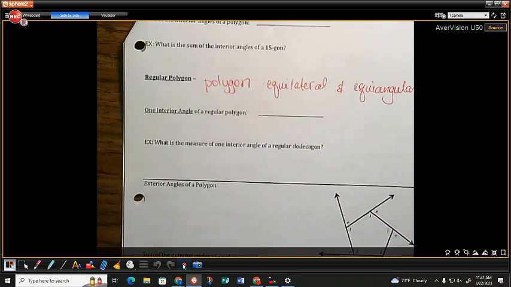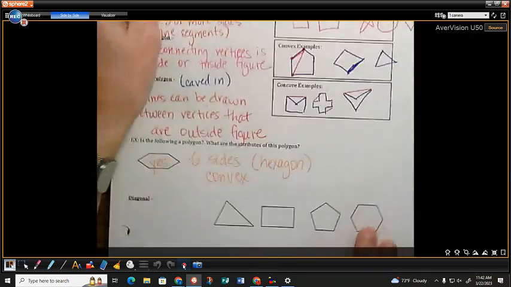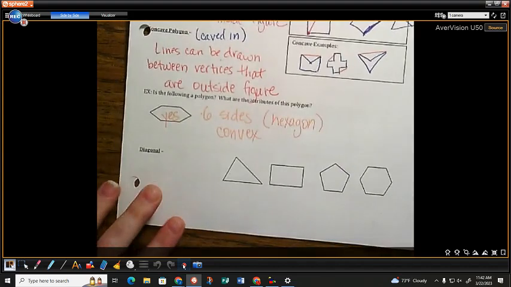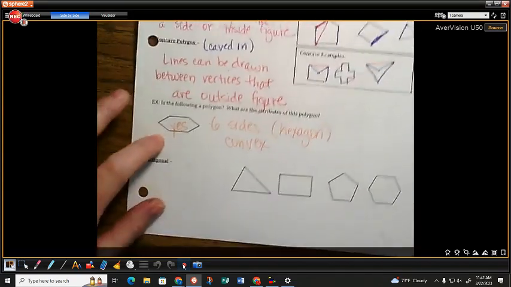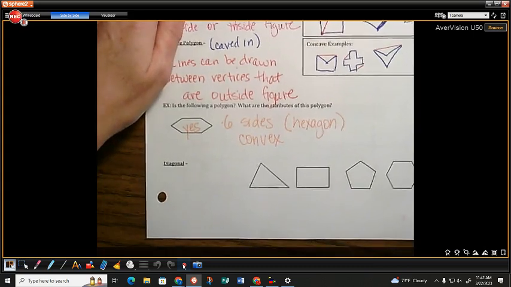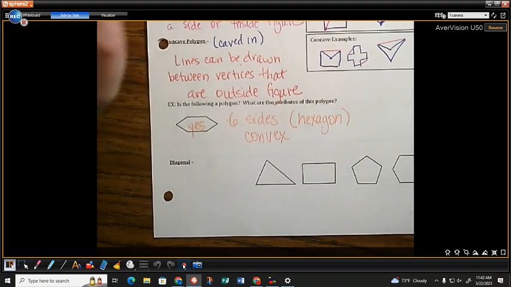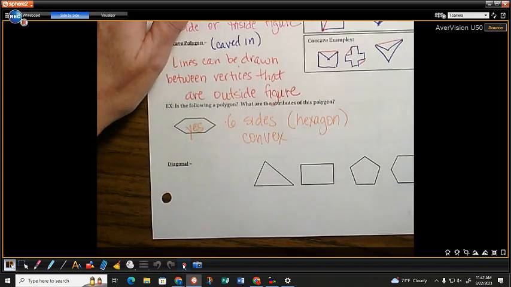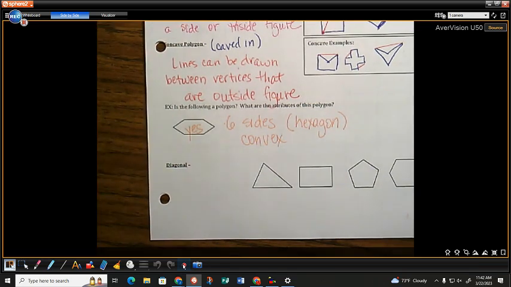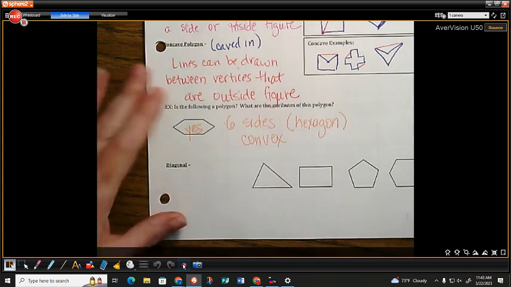All right. So, going back to the first page then. If this one's not regular, what is it? Irregular. If I don't tell you it's regular, you need to assume it is not. And if you look at a picture and it looks regular, but I don't tell you, guess what? It's not. Don't trust the pictures. You have to have the little mark saying they're the same size to have proof that they're the same size. Okay, what's a diagonal?